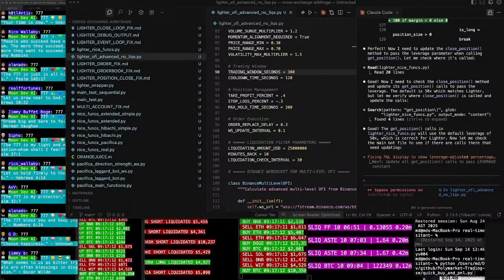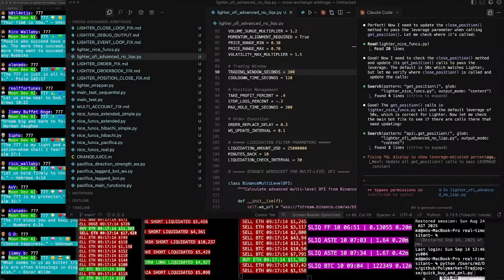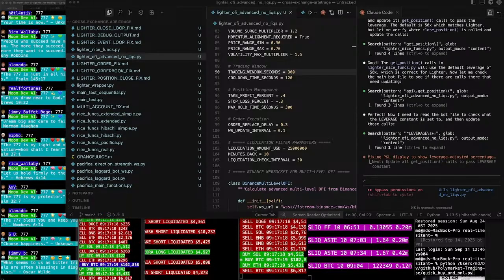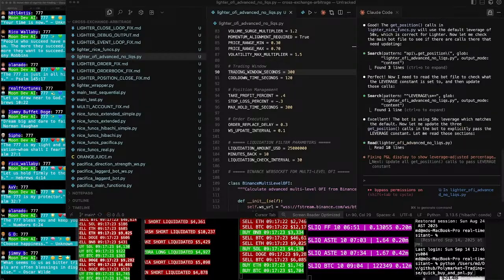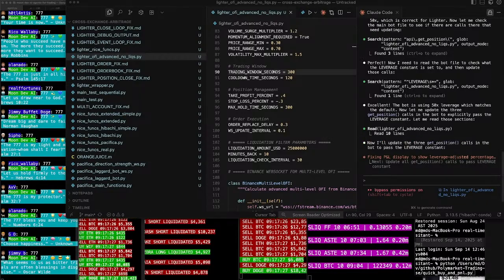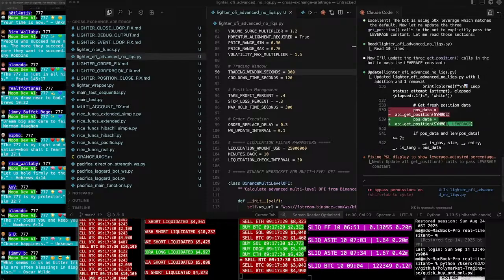Good. I need to check the close position method now. Good. Get position calls lighter, nice functions now. Excellent. The bot is using too much leverage. Now let me get the get position calls.